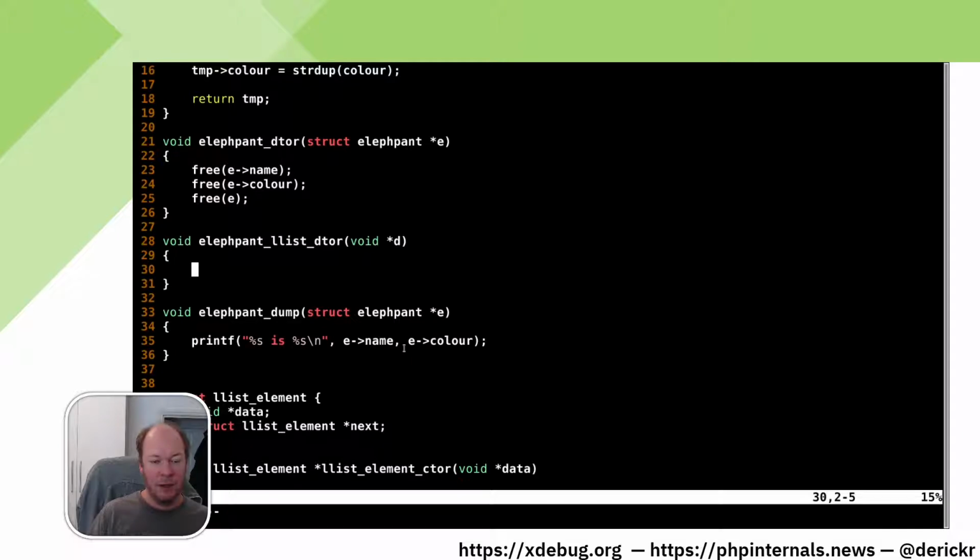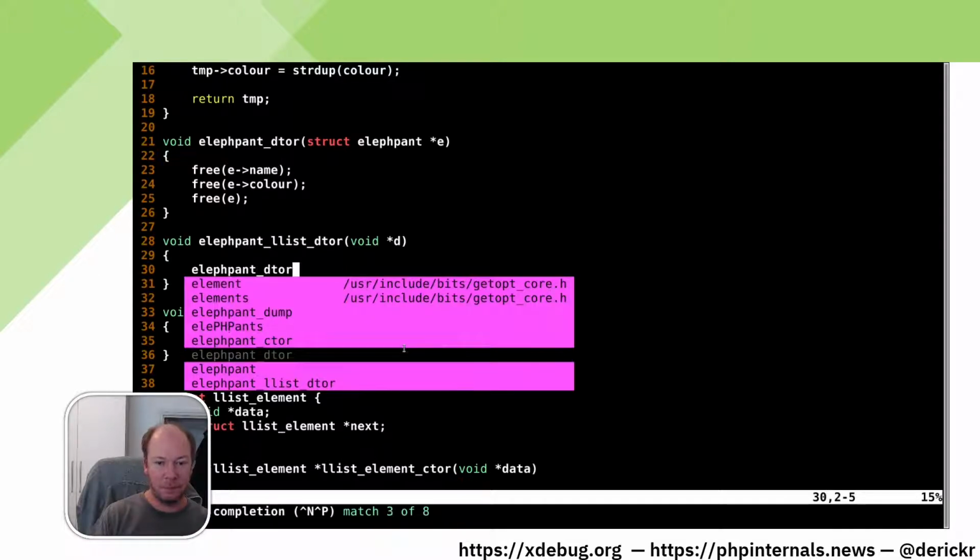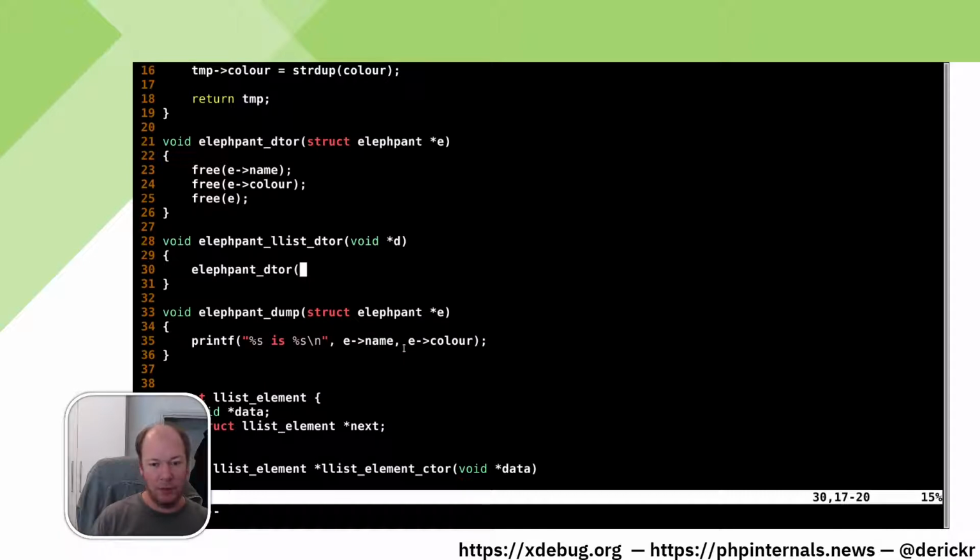And then what we can do is call our original elephant destructor and cast our pointer to a struct elephant pointer. So this is how we do a cast in C.